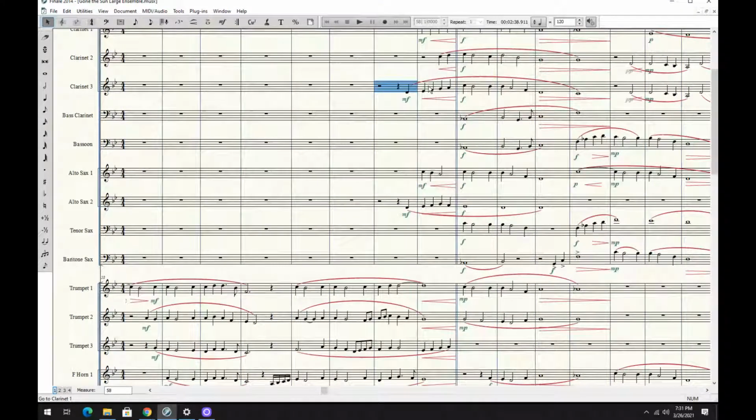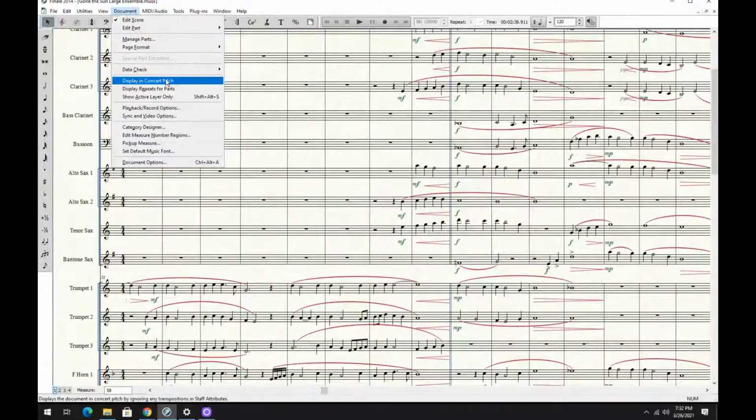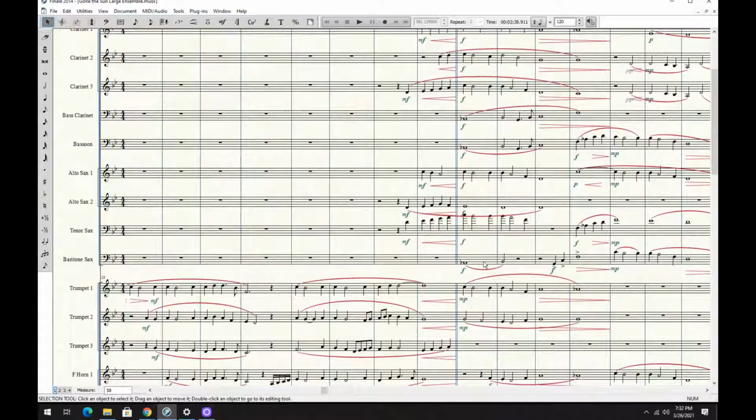So we're going to have tenor sax help out a lot there. I know that looks super high, but it's just because it's being pulled down to bass clef. That top part is kind of high.